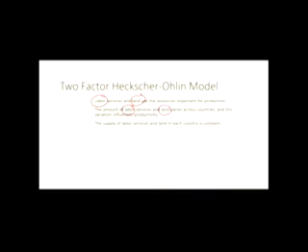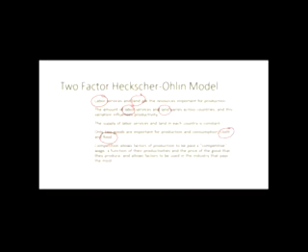So how will wages be determined? Wages in an economy will be determined through supply of labor and demand of labor. At whichever point they are in equilibrium, that will determine the amount of labor utilized in that economy and the wages that will be given to them. Similarly, it is true for land. The rent of the land is also determined through competition, through the supply and demand forces.